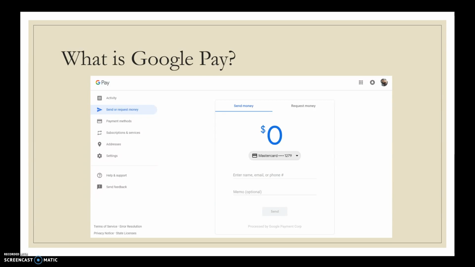And that is essentially what is Google Pay. As you see, this is a small screenshot that I took from my account of Google Pay, and all that you need to have is a Google mailing address, so a Gmail address. In this next slide, we're going to go and try it out. So let's go and click, and it'll take us to the website.